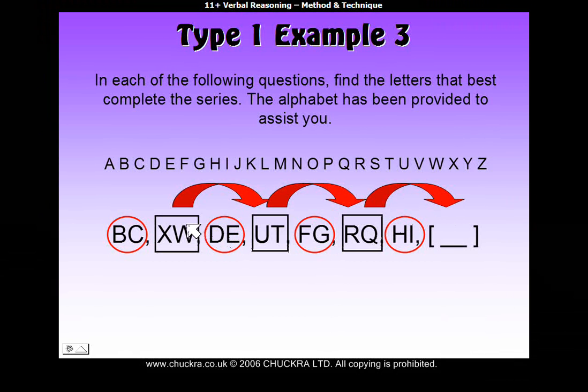Now, we do this in the usual way. So, now, using the second sequence, we look at going from X to U. So, let's have a look at our alphabet line. So, from X to U, we're going one, two, three, back three. And from U to R, one, two, three, back.